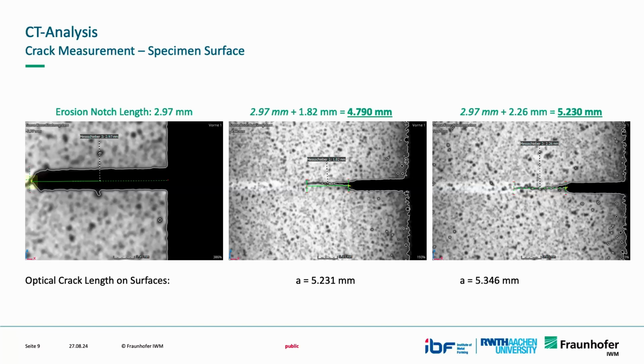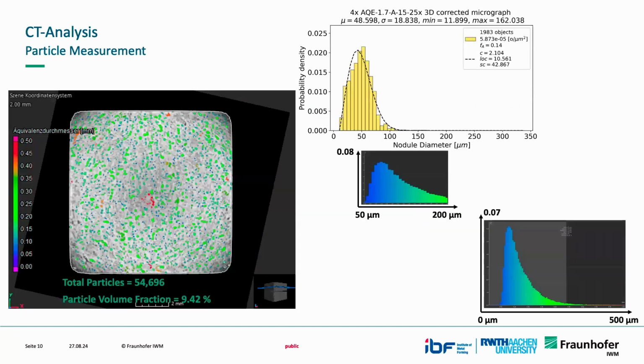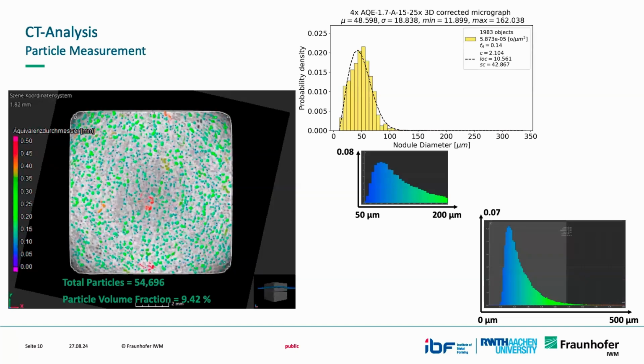So we can see that we can get the crack tip pretty accurately, but not as accurate, in my opinion, as we want it to be, up to about 100 to 500 micrometers in detail. The second question now is, well, we can see the particles, we can analyze them, but how realistically can we quantify them? Here is another video again.